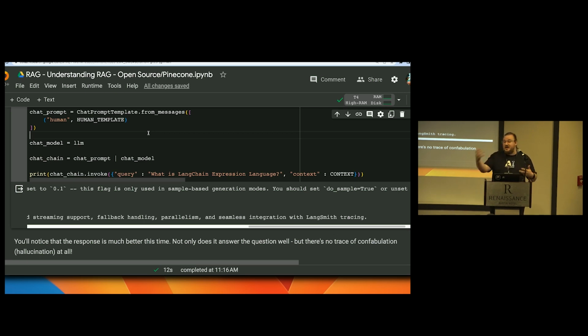Obviously, we can just paste stuff in all we want, but that's not scalable. It doesn't work for all cases. If we have millions of documents and you've already got to search for the document, you're not really saving time, right? So we're going to build a system that does that search part or retrieval part for us in the following cells.